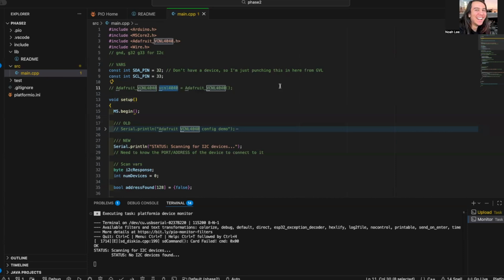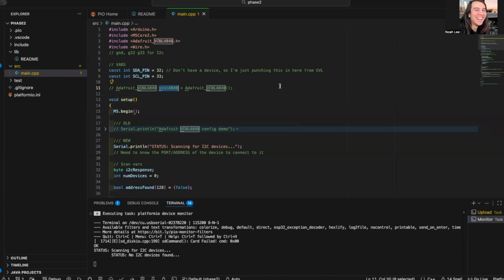We also discussed the VCNL 4040 being just a small specific part of the board that Adafruit made. So the VCNL 4040 itself is a really, really small center part that has the actual components that do the light sensing and distance sensing.